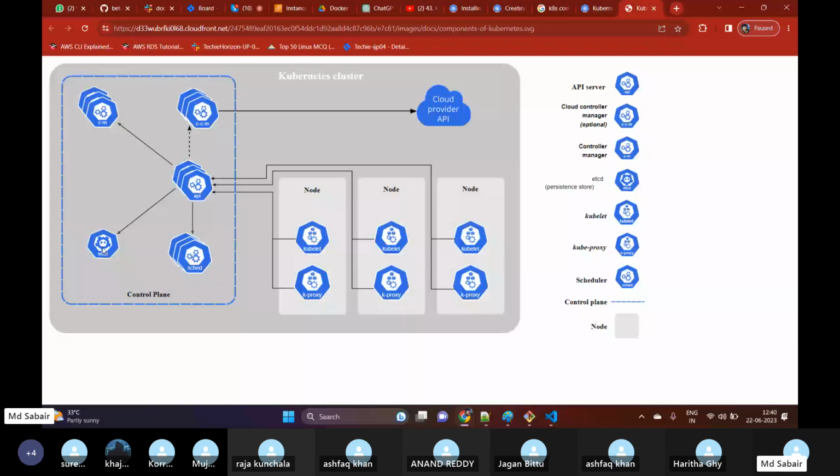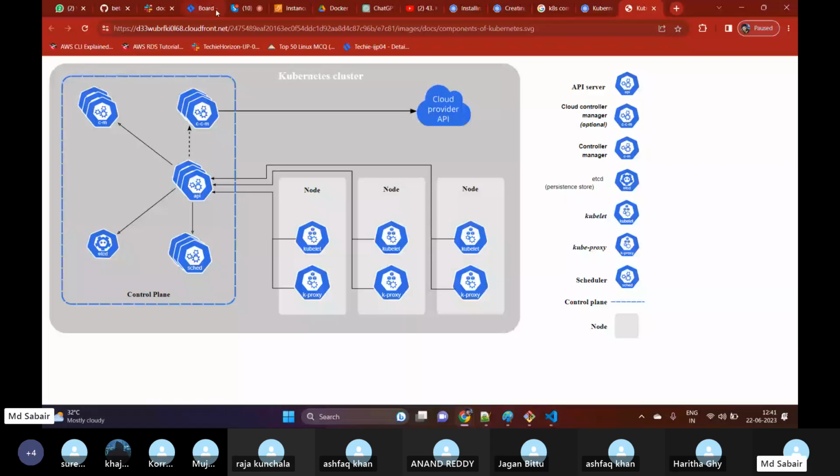How many nodes have we created as of now, guys? Two nodes. Two worker nodes and one master, so three nodes. Have we created any pods? No, right? All that information will be stored in etcd: how many nodes are available, how many pods are available, which pod is healthy, which pod is not healthy. Each and every detail will be stored in etcd. So we call this the cluster brain.